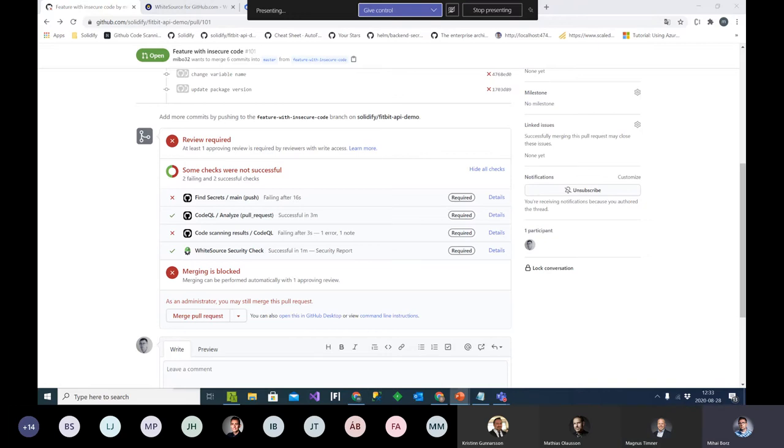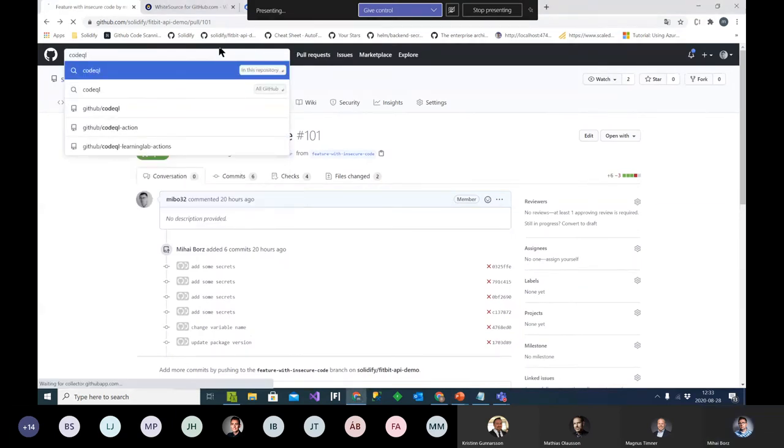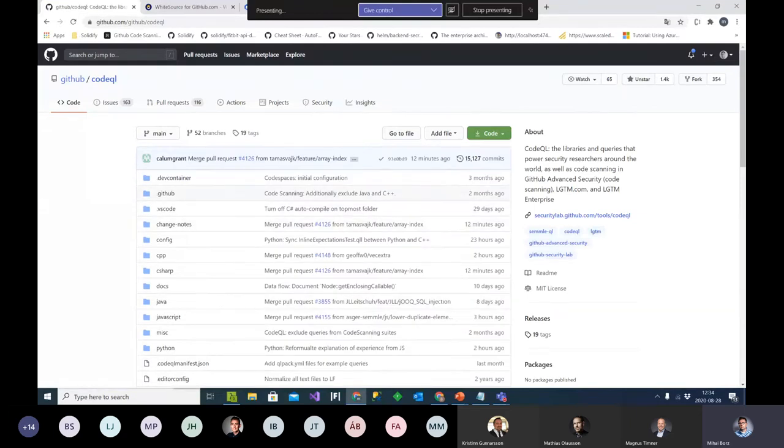Yes. What's nice with CodeQL is that you can obviously write your own queries to detect your own patterns, if you want to have some different patterns in your code. Another interesting thing is that it's driven by the community, and there are a lot of contributors, language experts, and security researchers that write queries. We can even take a look at the available CodeQL queries, for example, the queries that are available for Java, which are in Java, obviously.